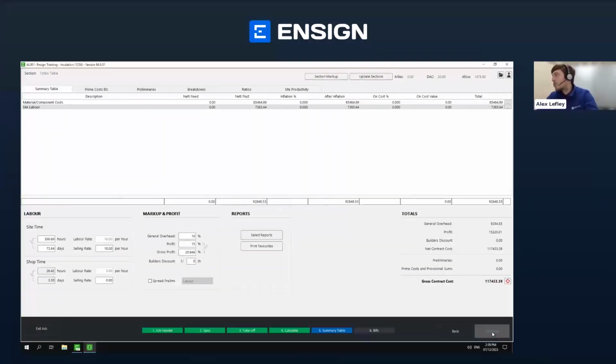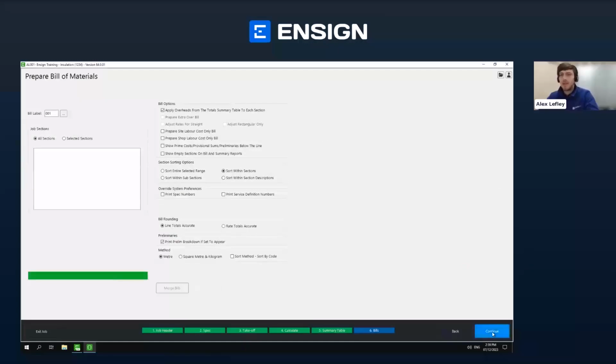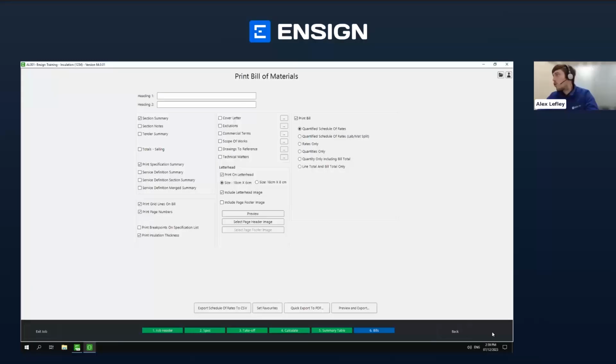Right, so now let's push this forward to the actual end of the quotation, where we can start to look at what we refer to as bills, but it's effectively the tender summary and the schedule of rates. So we've moved this forward now, and this is split up into 4 primary areas.